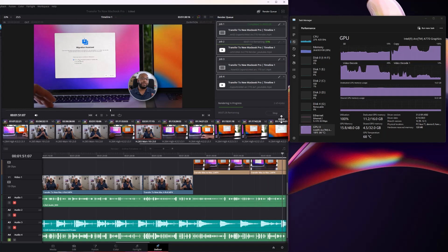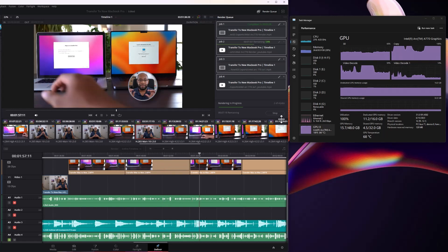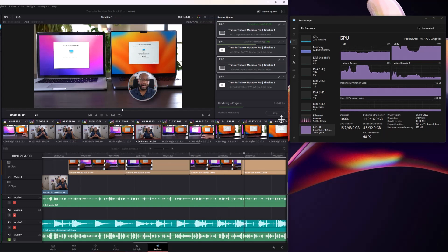I'm using an AMD system — specifically the 5900X on the AM4 platform — so I can't really test Intel Deep Link. As far as exporting goes, export times are pretty fast for the most part. I usually export in H.265 these days, sometimes H.264 but that's rare now, and it exports out pretty well and pretty fast.